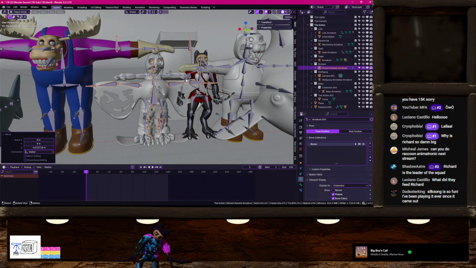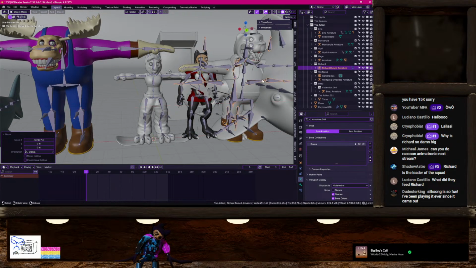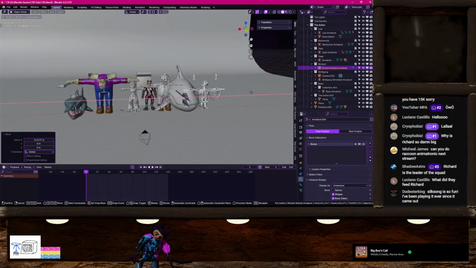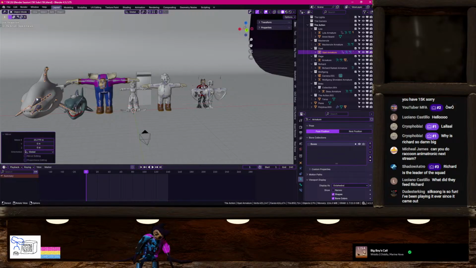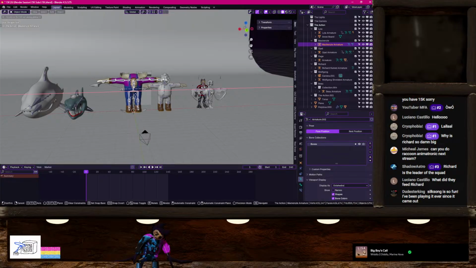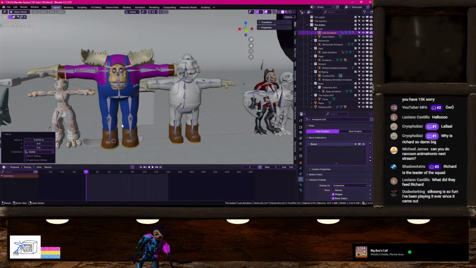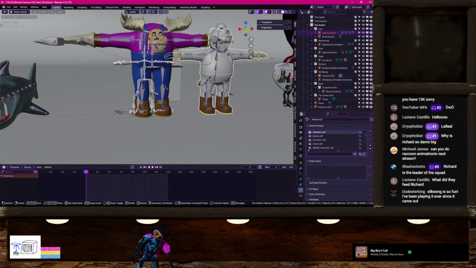First, I need to figure out what order I want these animatronics to be in. I think I want Richard and Wolfgang way over here. Then we'll have Lila and Gage over here. And then we'll have Mackenzie in the center. Lila on the left. Wait, we need to move her with her board.